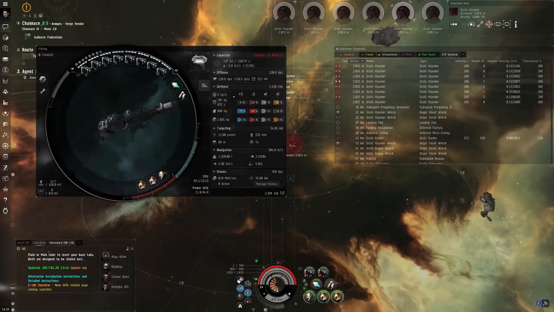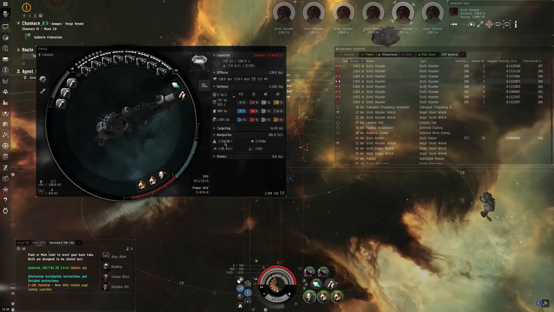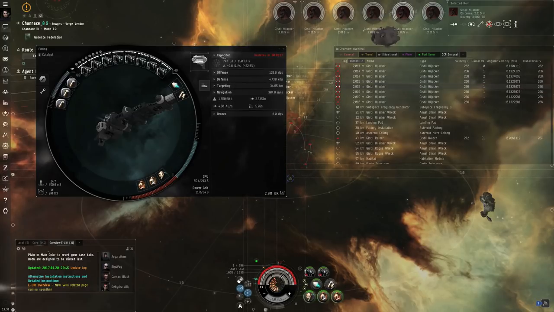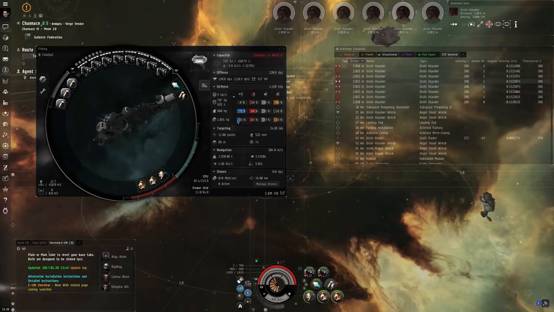Let me get to signature radius. You can see your own signature radius in your fitting window. It's under the targeting section. If all of these headers are collapsed, you're probably going to want to expand them. And because the shape of the fitting window doesn't change with this, you may as well just expand it all. But it's under the targeting header, and you can see your own signature radius.